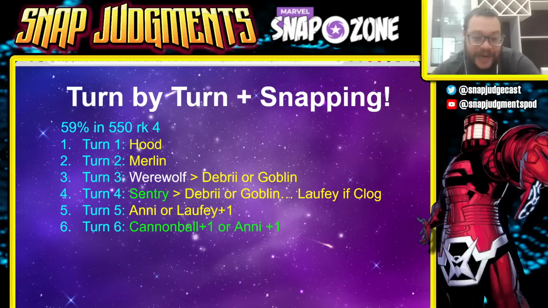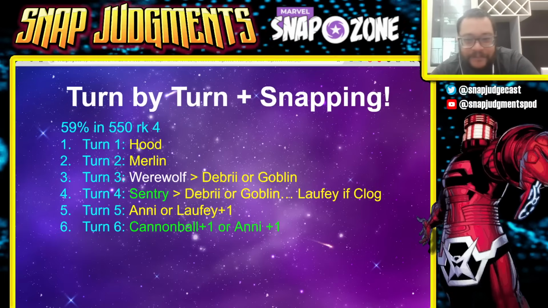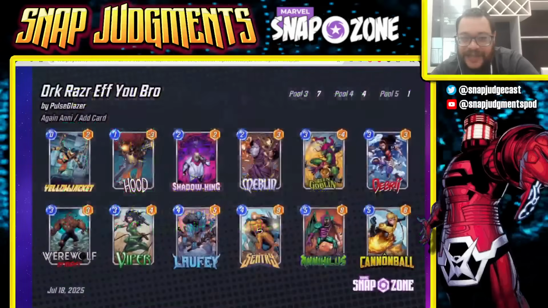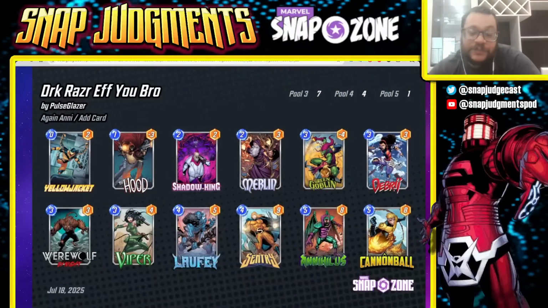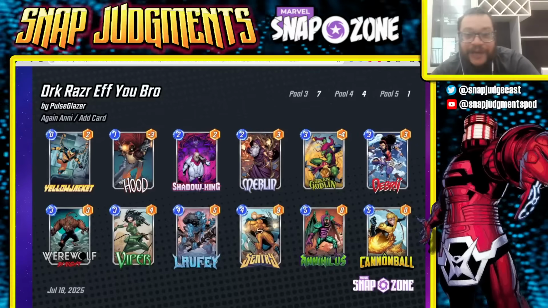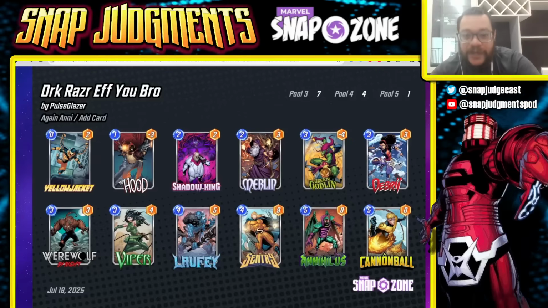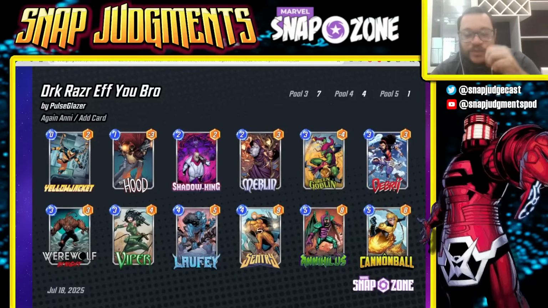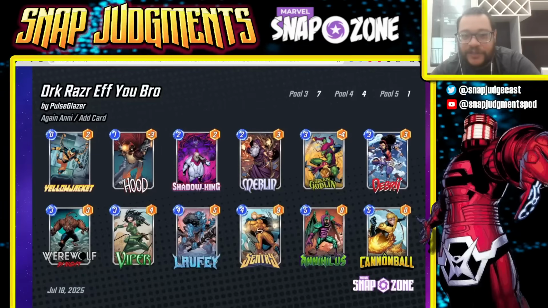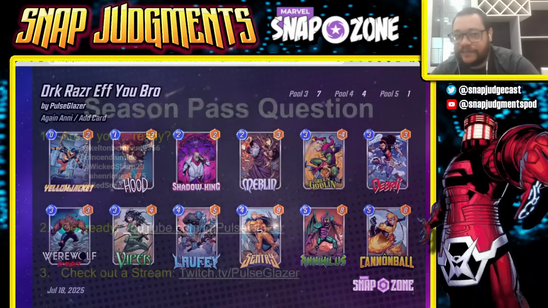And then turn 6, we're going Cannonball if they're clogged, or we can play Annie and a 1, or like a Laufey and a 2, as the case may be. And at any rate, this deck just puts up a ton of points. It messes with opponents. This is one of the better things that you can be doing right now into the current metagame. If you just saw those last 2 decks and were like, oh my god, what do I do? This deck is the answer to that. This is what you do. You should be able to take out opponents as a general rule. With this deck, it is immensely frustrating to play against.